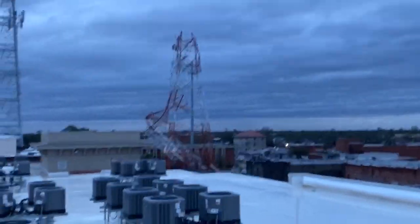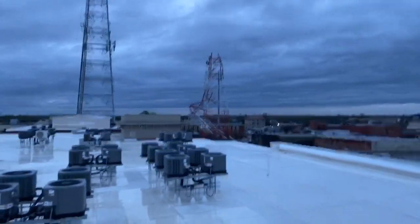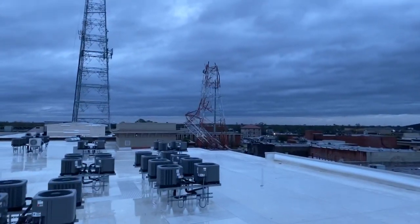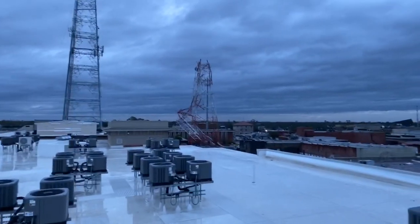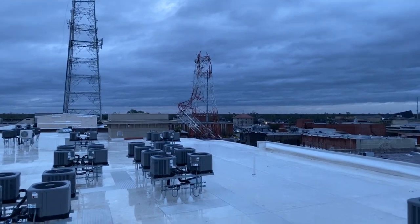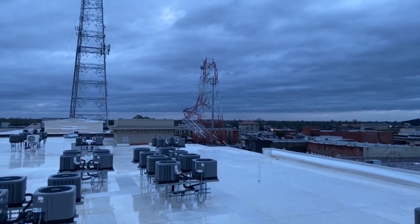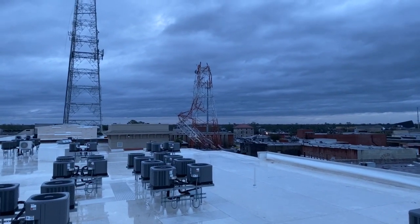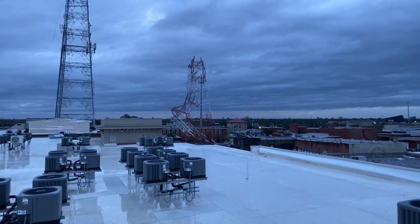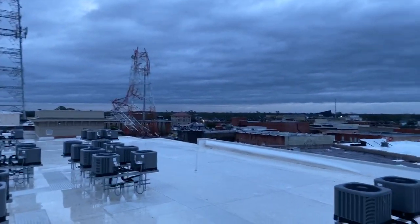It's a local television station. Their engineers have called me, and they asked me as soon as I can get over to take some pictures to send to them on a phone. They're trying to assess how extensive the damage is and get back on the air, but they'll probably watch the live feed right now. Anyway, the tower looks like it broke about midpoint. I'd say major tower collapse downtown.